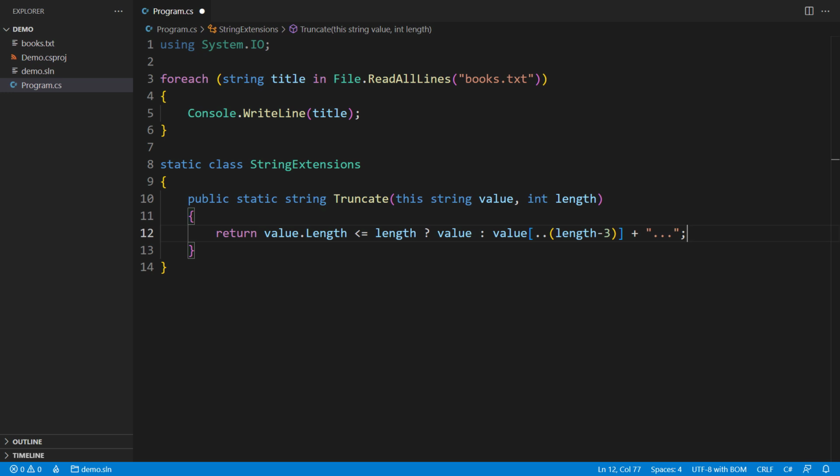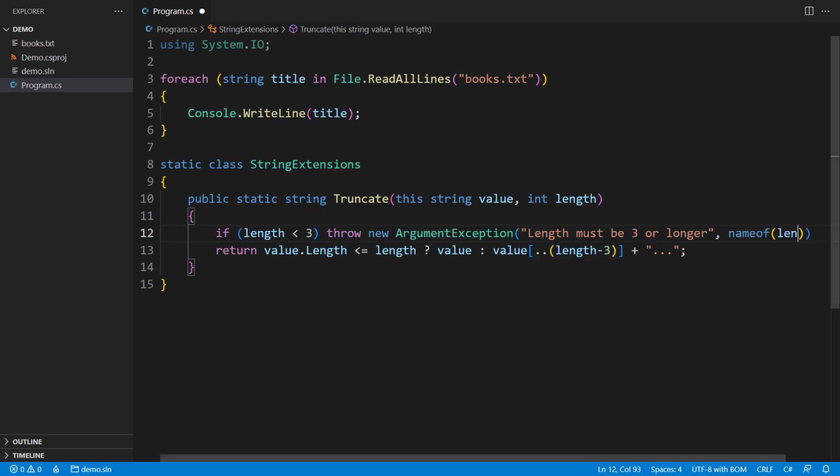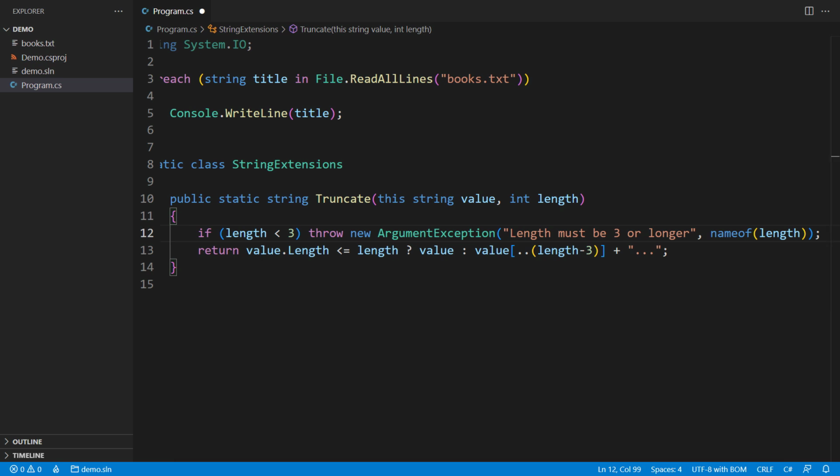Let me show you how complicated it can become. What if somebody passed a really short allowed length to truncate? It cannot do its job then. Well, I am pretty sure this range expression would not appreciate that. Exception round the corner. Therefore, by introducing a method for the sensitive operation, we have also got a place to do parameter validation. How convenient!